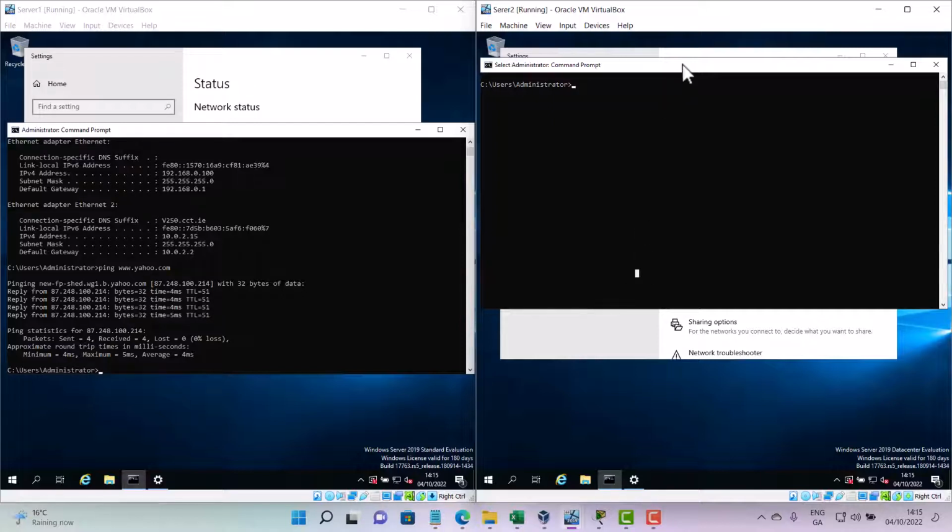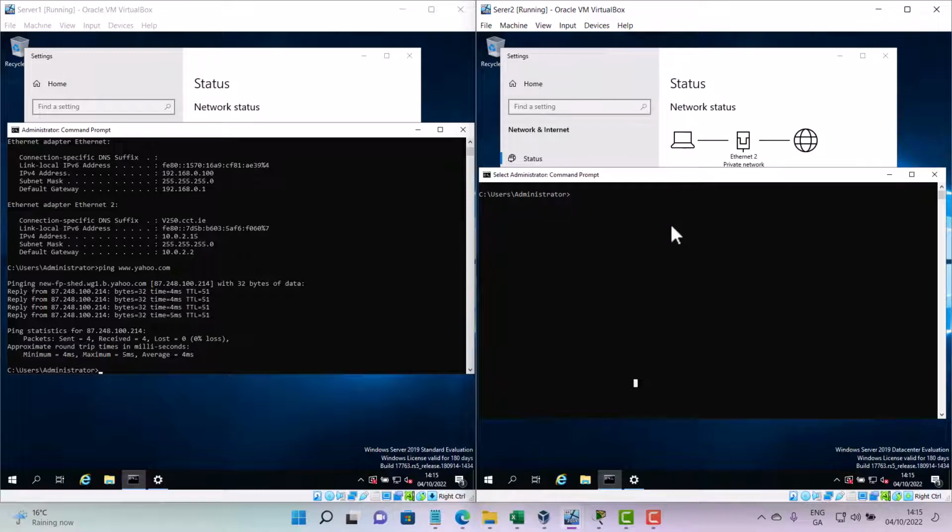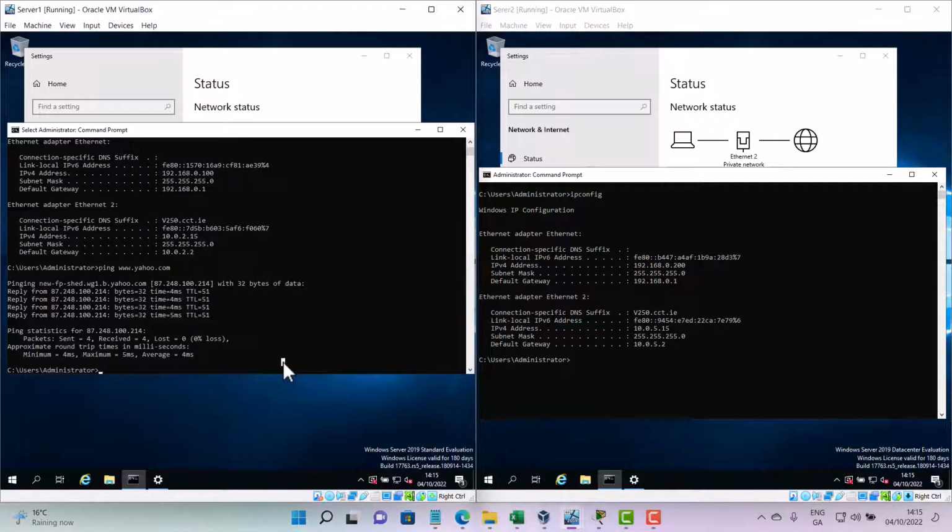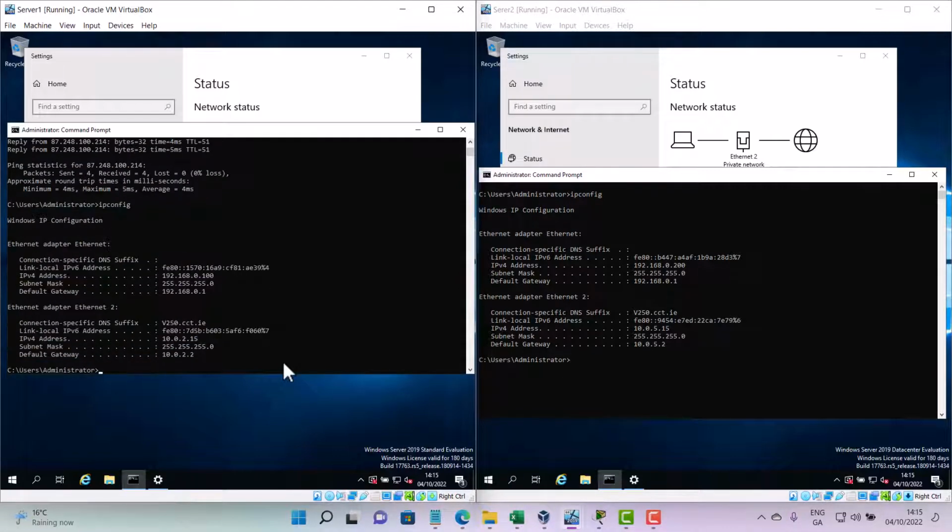So if I type in IP config on this one, and on this one, on most of you, what happened was I had to switch around. Are you still getting an APIPA address on one of yours? Or are you able to ping the internet? In one of them I was able to, and the other one I wasn't.